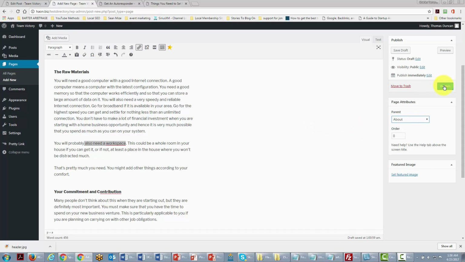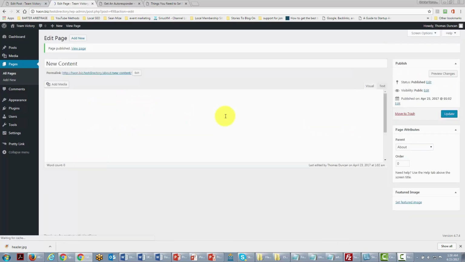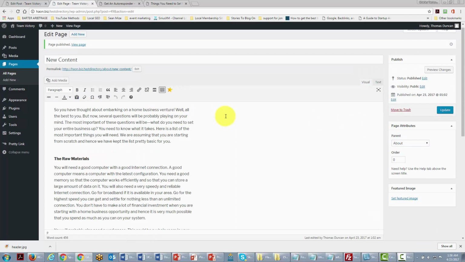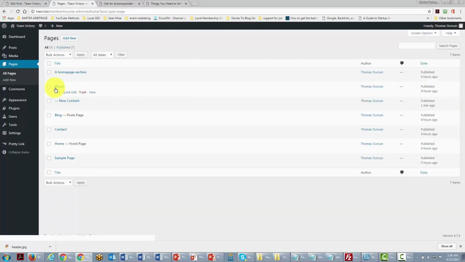So let's go ahead and click Publish. And now let's go back to the All Pages area. And if you'll notice, that page is now treated as if it is a child page of the About section. So what we want to do now is take a look at the URL.